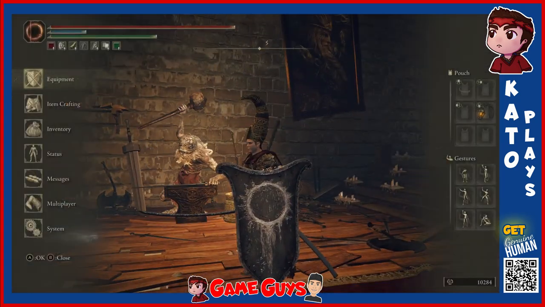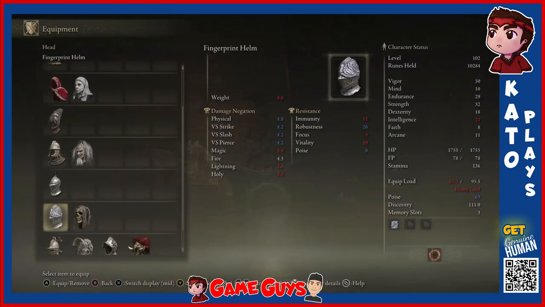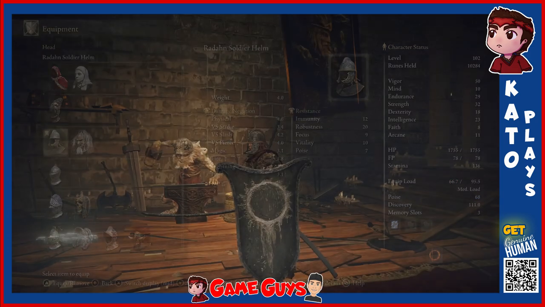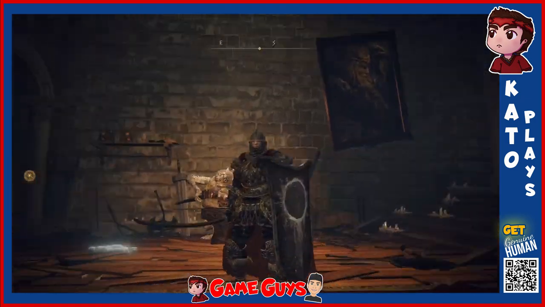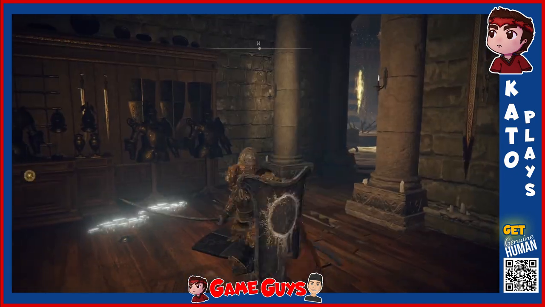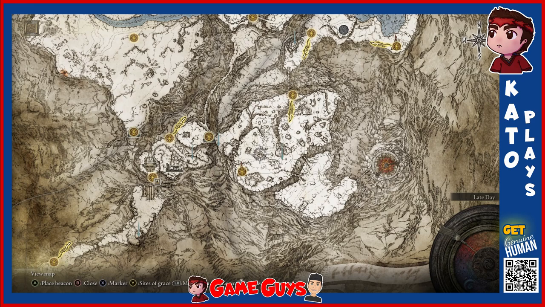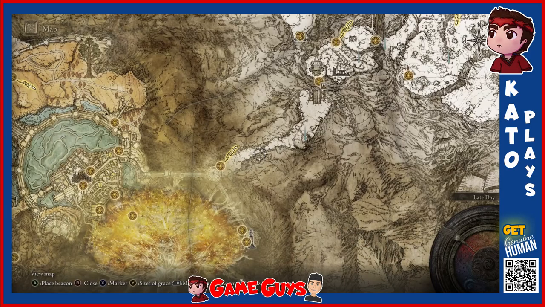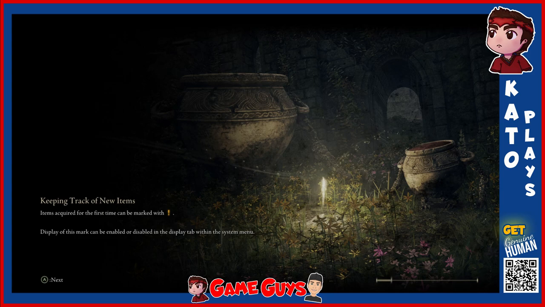Oh, wait, one second. There we go. Such a cool-looking helmet. Now, I must consult the directory. After consulting the directory, here are the points of interest we need to get to. We shall start. Let's go to the Grand Lift of Rold. Okay.